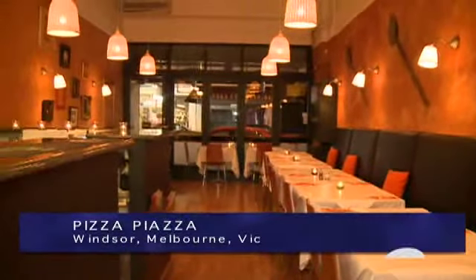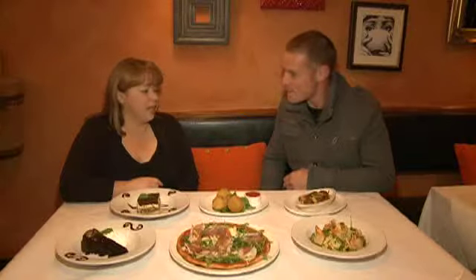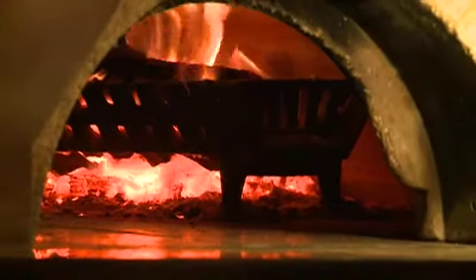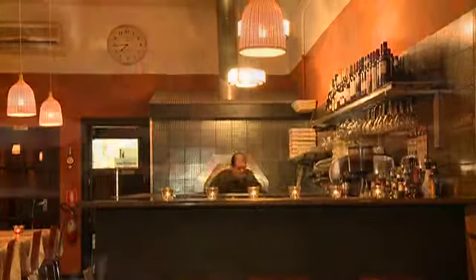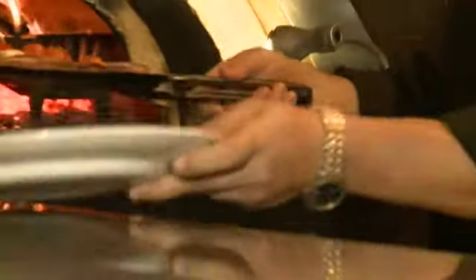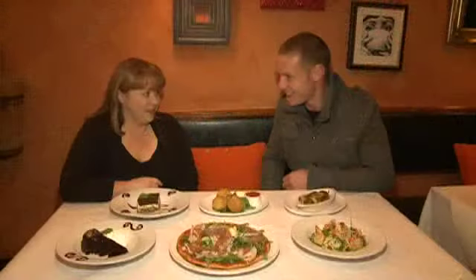I'm guessing Italian — would it be far from the mark with Pizza Piazza? Yes, it's Piazza. Sorry about that, Italian viewers. My Italian will get better one day. Yes, it's a traditional menu, traditional Italian. Our traditional Italian pizzas, which we get a lot of Italians saying it's just like what they get in Italy. Beautiful pizzas, but with a difference.